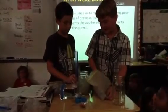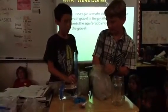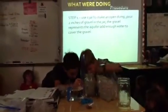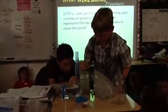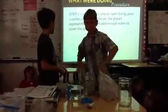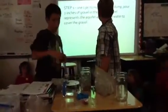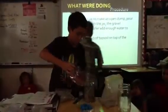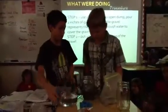As you can see, this experiment is kind of messy. We will clean it up to the best of our ability. Gravel represents the aquifer. Add enough water to cover the gravel. Right, let's take this and put it over here. Okay. So it covers the gravel.